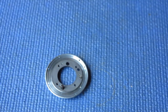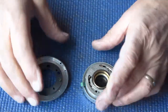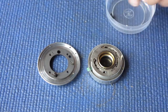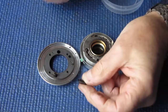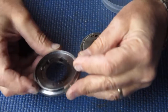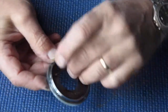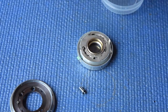That component should be ready to fit onto the back of our shutter, which we have all serviced and ready to go. So I'll find the screws and do that. This little piece, of course, we need to keep in mind. That fits into a recess here. It's this one, I think. Yes, the other one will be the flash one. So it sits in there. That's the lever that cocks the shutter. So I'll clean that while I'm here.